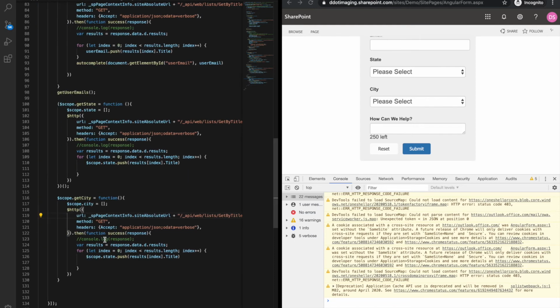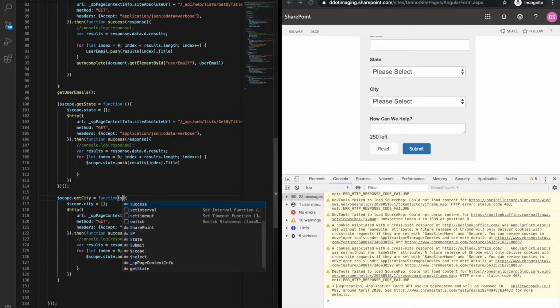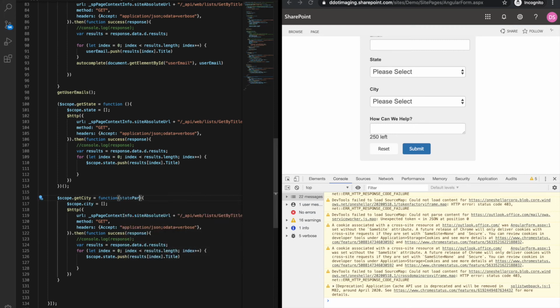These are pretty much the same. The only thing that we're going to change here is we do need to put a state, we'll call it stateParam.